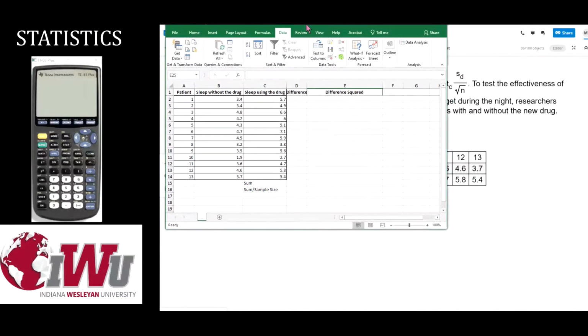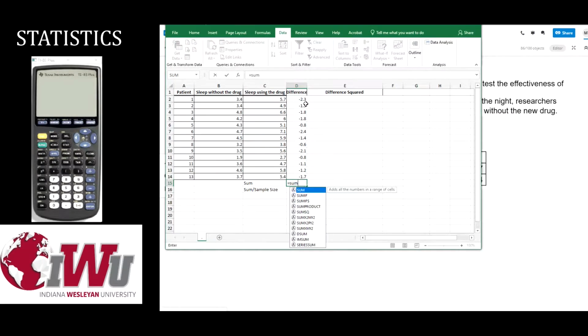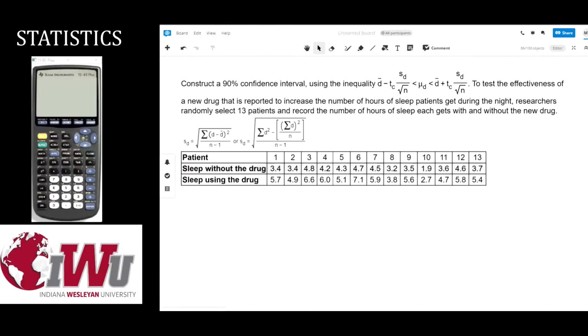Here's Excel. All right, so first I see I have the data here, and we're going to get the difference. So I'm going to go equals, that cell minus that cell. And I can have Excel subtract it all for me. I basically took that corner and dragged it down. Over here, we're going to do equals, and we're going to do the sum. So SUM equals, parenthesis, highlight that, close parenthesis, and there we go. So negative 19.5. Okay, so that right there is the sum of the differences.